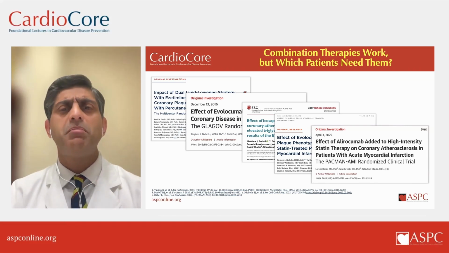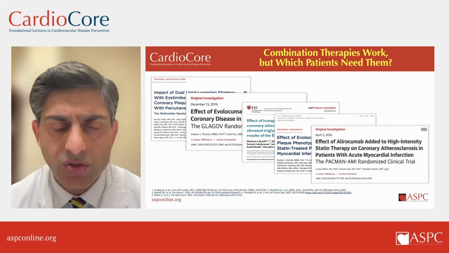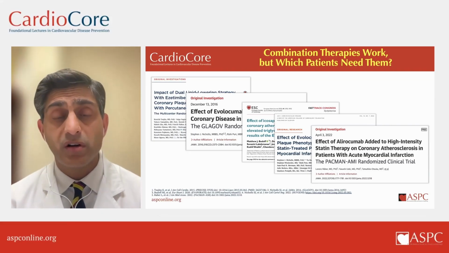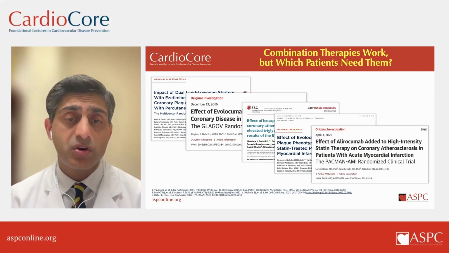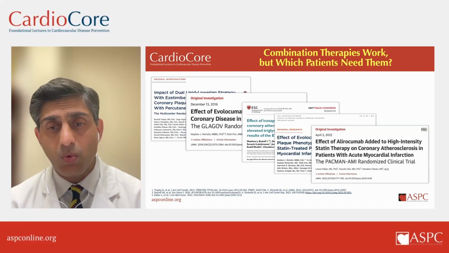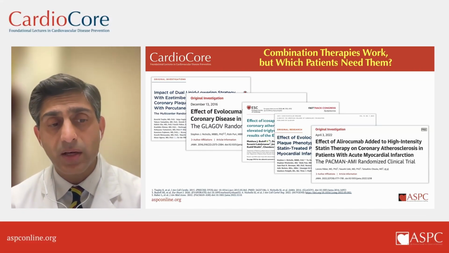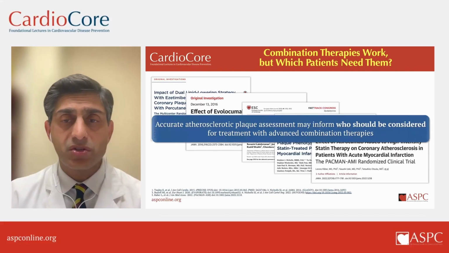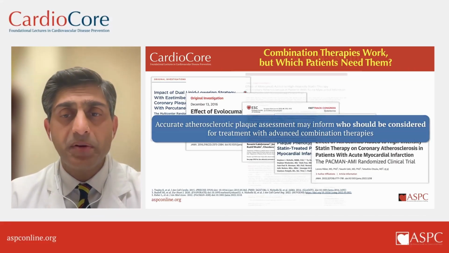The reason I think this is important is because if we are going to identify patients, let's say, who have increased risk of a cardiovascular event, let's say they may have a high total plaque volume, or they may have a stenotic lesion which has an FFR that's significant, I think it's important to understand what are we going to do about that patient, and also show me the data. So this is where I thought it'd be nice just to show some of the informed therapies that we actually have out there.